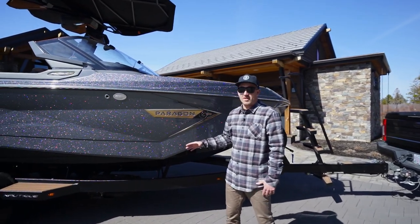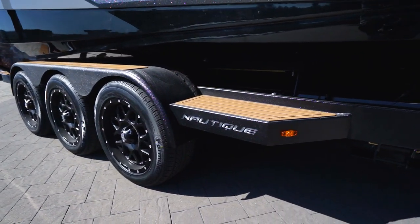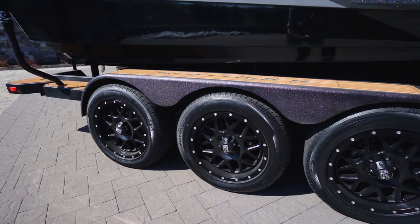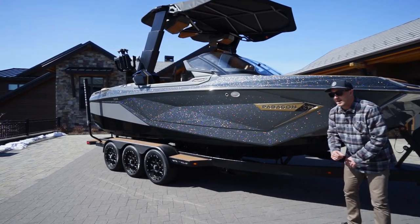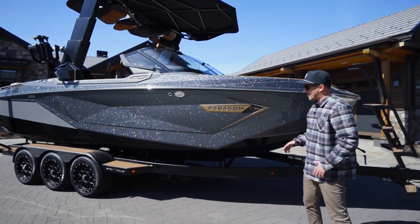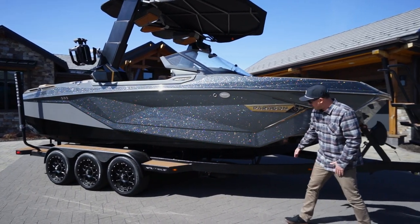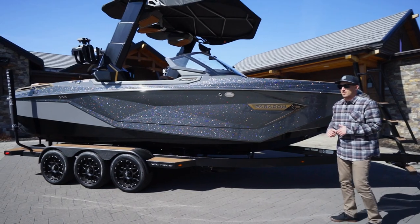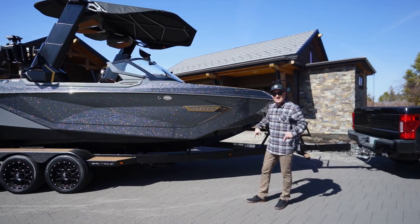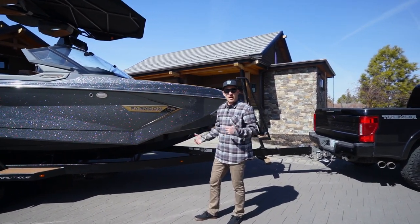Getting this beautiful boat to and from the lake, you'll notice it's sitting on a brand-new triple-axle Boatmate trailer with custom matching 18-inch XD wheels. It's got the Elite Shield rough coating on there to protect against rock chips heading to and from the lake. If you're loading and unloading the boat in the evening, the trailer is equipped with runway lights with a float switch in the back, so right when you back the trailer into the water you'll have a runway set up to help you get the boat easily on and off.